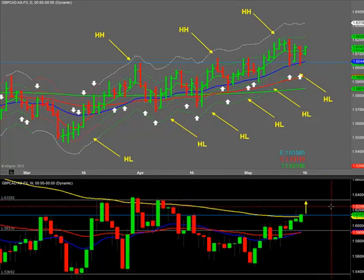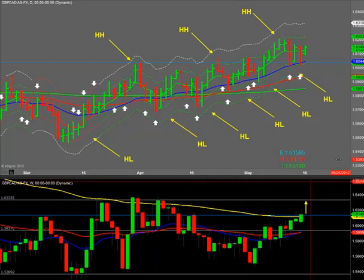So the trick to that, the trick to not losing any money but making sure you're in the trade, is obviously money management. So we'll be watching. We'll have a plan A, which is obviously to put a target in place, which is what I'll put in my trade call. We'll also have another plan to make sure that we trail our stop accordingly. So hopefully we can move our stop to break even as quickly as possible, and we'll see how today ends. Yeah, so let's have a look and see how that develops.